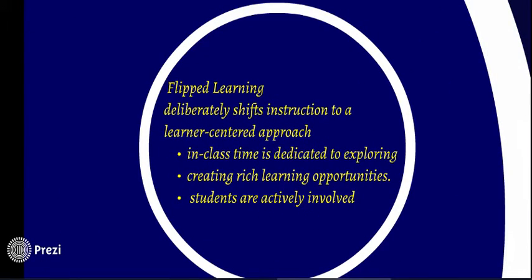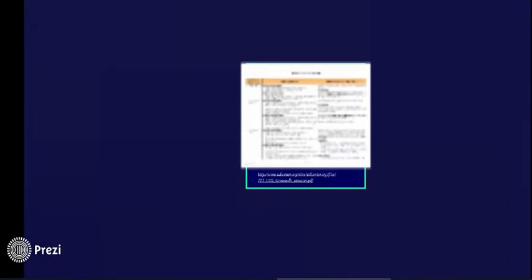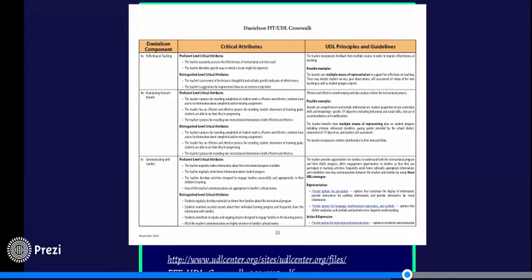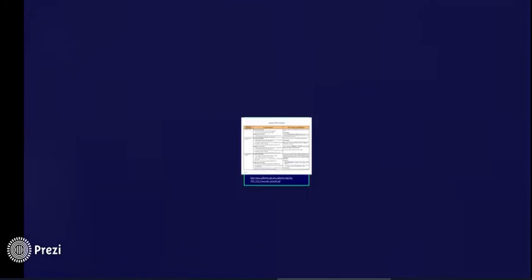Flipped learning deliberately shifts instruction to a learner-centered approach. In-class time is dedicated to exploring, creating rich learning opportunities. Students are actively involved. And this is exactly what we want to meet those Danielson domains. If you look here, there's a link here that will take you to a document that directly corresponds flipped learning lessons with all the Danielson components.